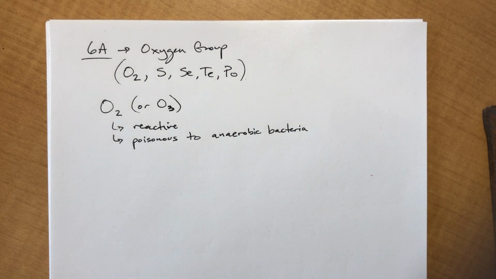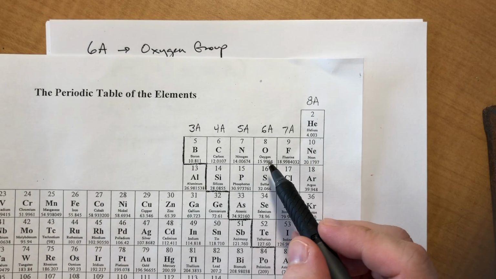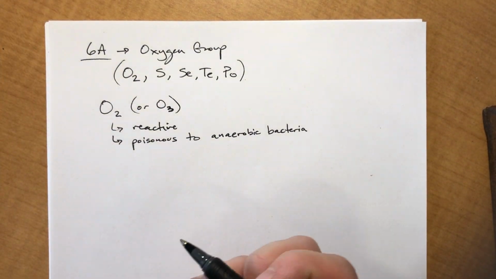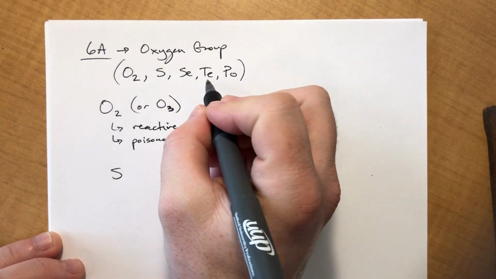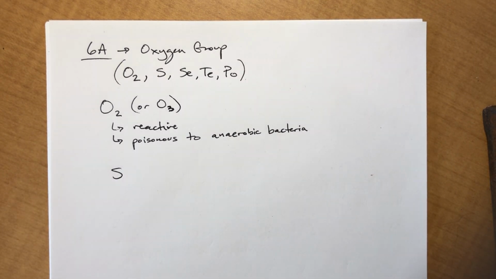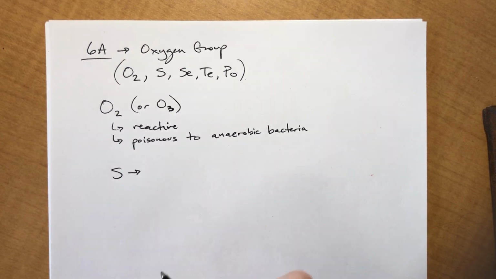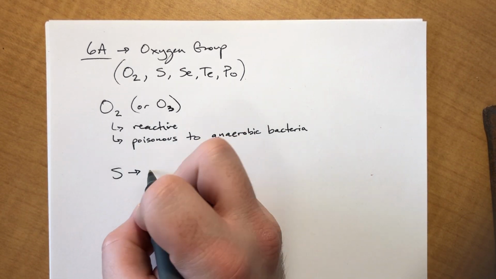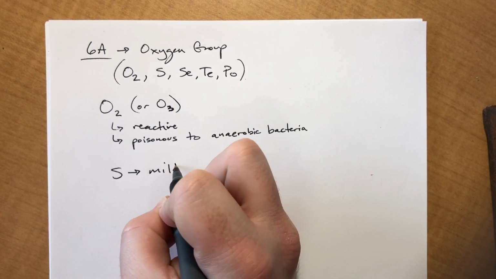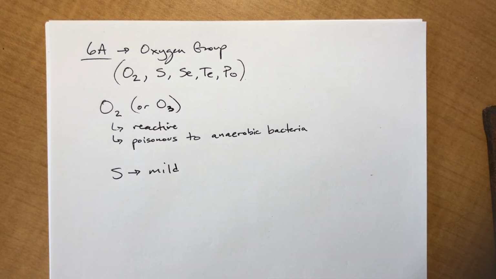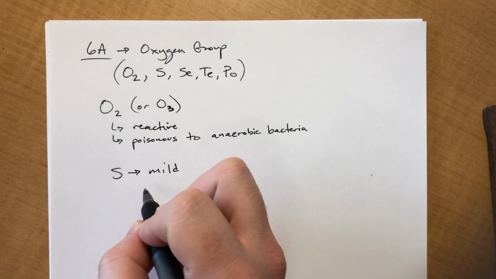Okay, so moving down the list, sulfur is the next most likely thing to encounter. Selenium, tellurium, polonium are all pretty rare, so we're not going to really focus on those a whole lot. It is like the milder version of oxygen. It does react. It forms the same types of charges. It actually forms the same type of compounds. It's just not as violent about it. It'll form, but you're going to have to push it a little bit. Okay. It actually exists as S8.